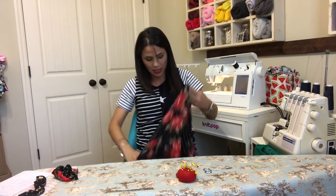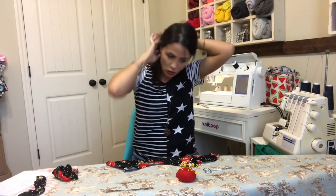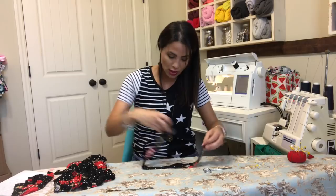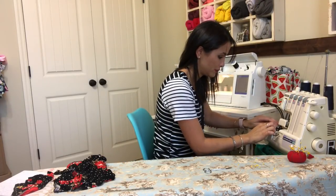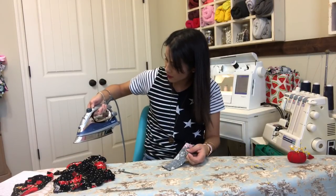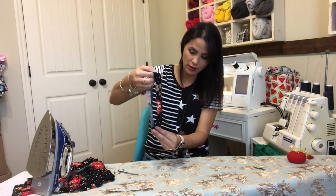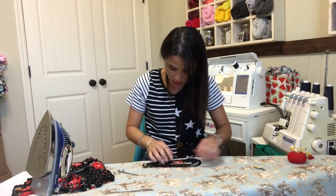My top is pretty much complete — it's looking awesome! Almost done. Now the only thing left is our neckband. I'm also doing a waistband, but if you're not doing a waistband, just the neckband and you're done. Here's my neckband — I'm going to put the two right sides together at the short side and serge that together to make one continuous loop. Then I'll fold it wrong sides together like a hot dog, all the way around.